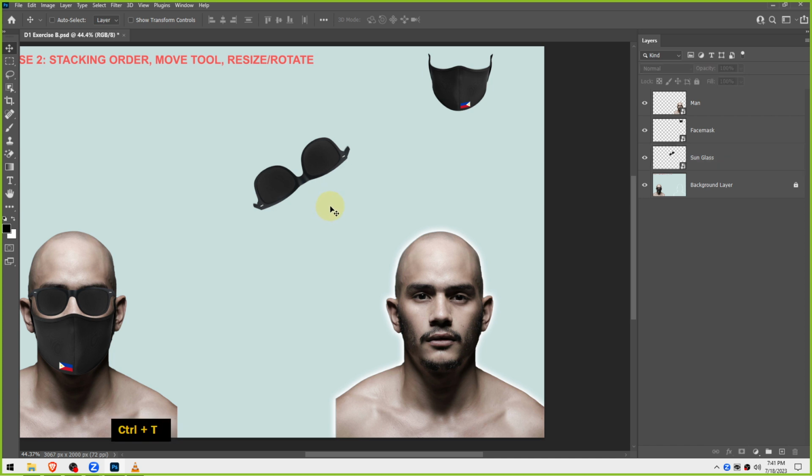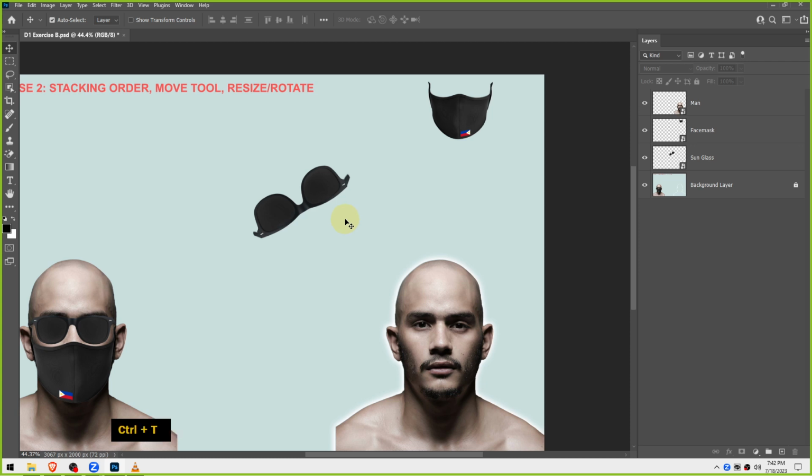Press Ctrl T, right? That's the first thing we do. But it's not showing the transform control. Is there a problem with Photoshop? I'm pressing Ctrl T, guys, but I can't seem to resize. Can someone help us out with this problem? Anyone?